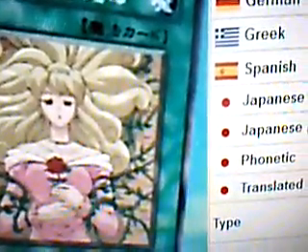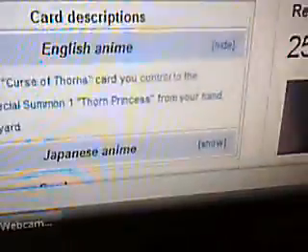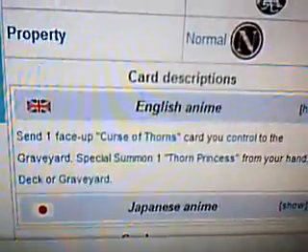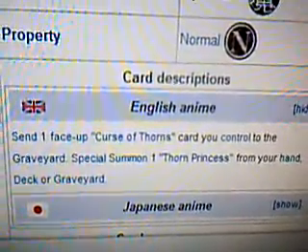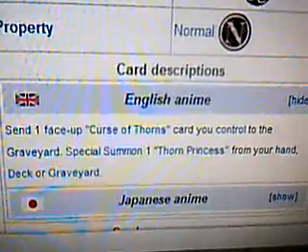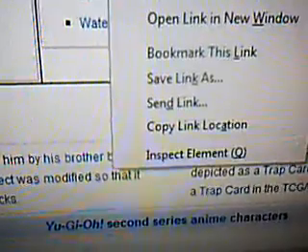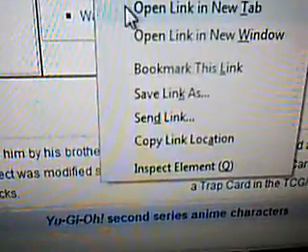100-Year Awakening. So this was for the Thorn Princess. 100-Year Awakening, Thorn Princess. It's a normal spell card. It says send one face-up Curse of Thorns card you control to the graveyard, and special summon one Thorn Princess from your hand, deck, or graveyard. So this has to be used in conjunction with Curse of Thorns. The Pot of Greed, obviously that card's been banned.